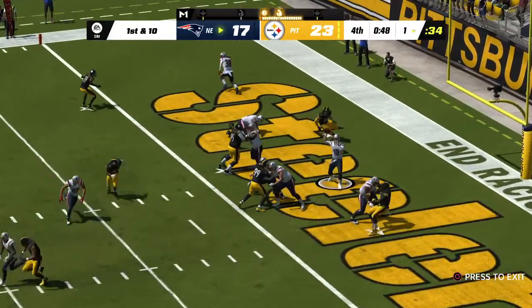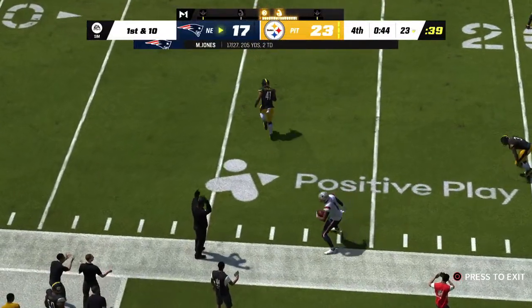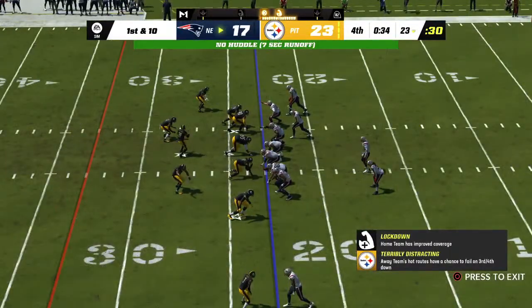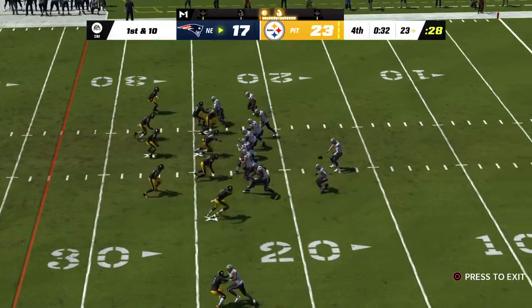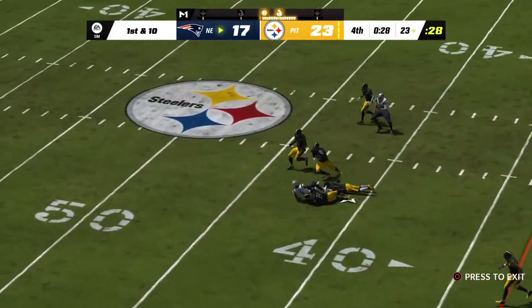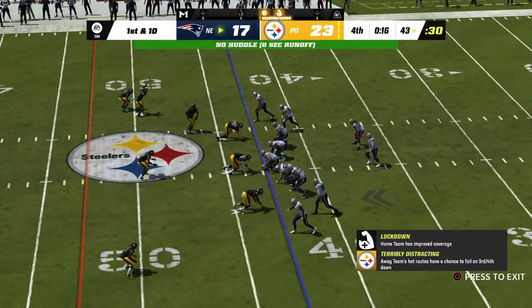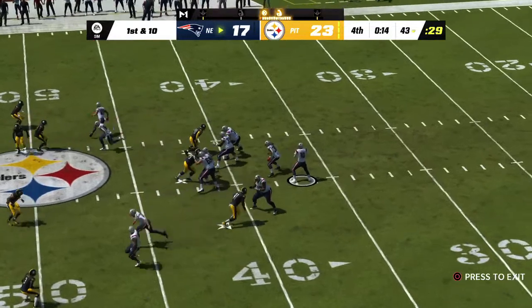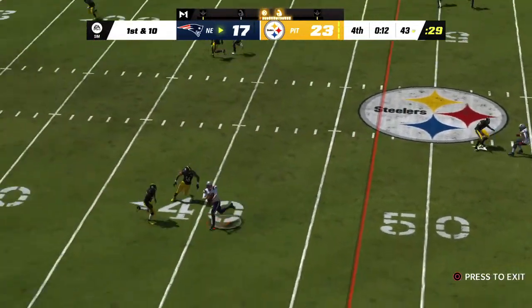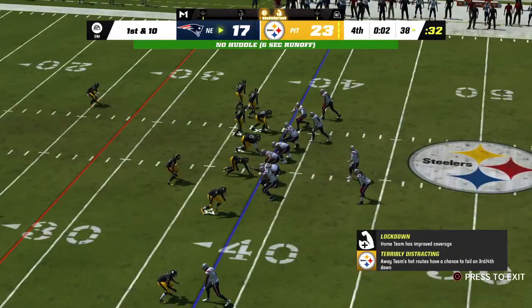Here's Jones. And this is caught by Parker. And they're going to get this all the way out past the 20. 1st down now, but that clock rolling. Open receiver here, complete. It's Parker. And quickly another 1st down, but tackled inbounds. And he's got his tight end. It's Mike Gesicki.